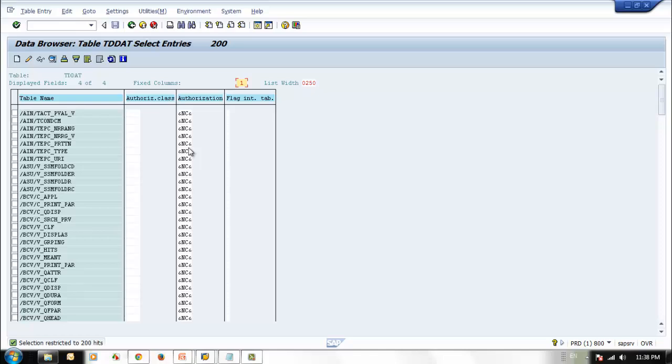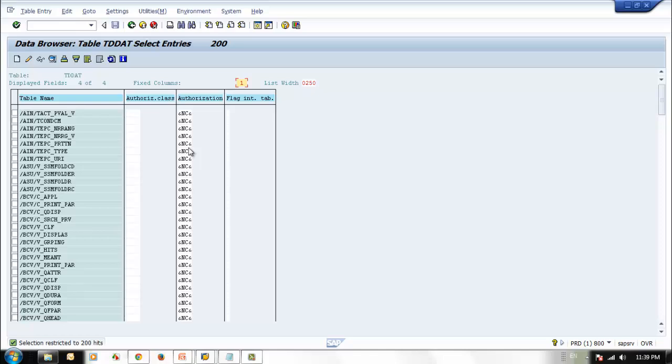The reason why we have &NC& is, for example, we can have tables without an authorization group. In that case, what will we check? So in those cases, for tables that do not have an authorization group, the value which will be checked is &NC&. Meaning &NC& means that particular table does not have an authorization group.